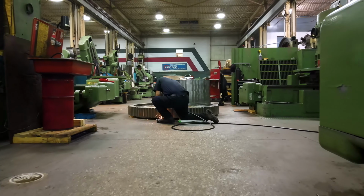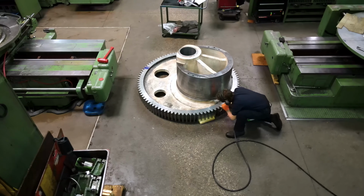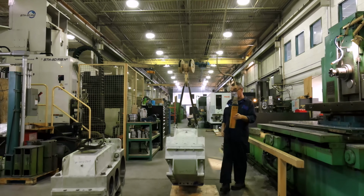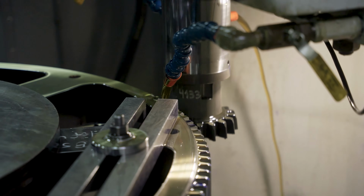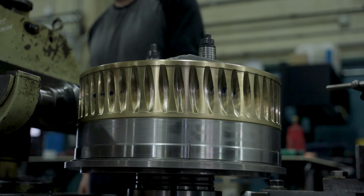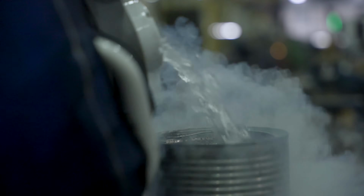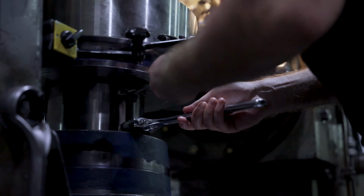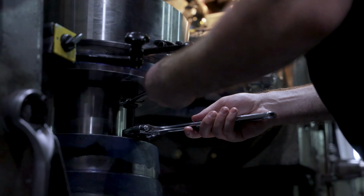I think that they've done a terrific job at spreading me out around the shop and showing me all of the interesting things that go on inside a machine shop. I would absolutely recommend it for anybody just to come have a tour or to see what we do here every day. It's definitely opened my eyes to how important the gearing industry is for every little minute thing in every company. Every facet of every trade has a gear in it somewhere that we can work on and we can do.